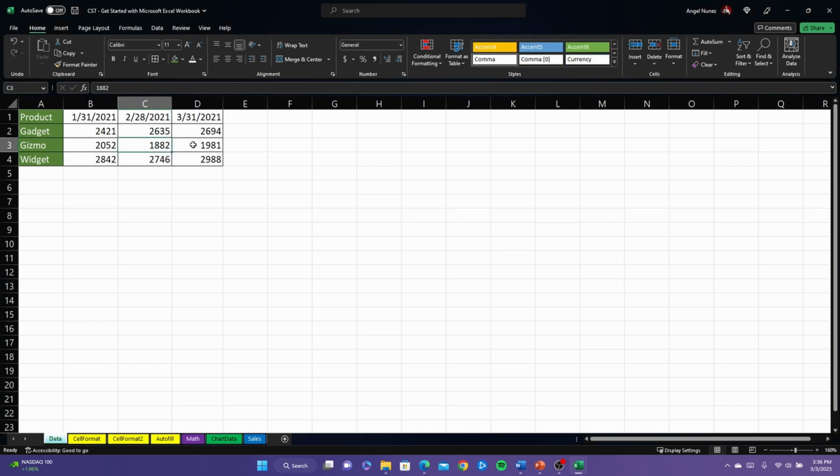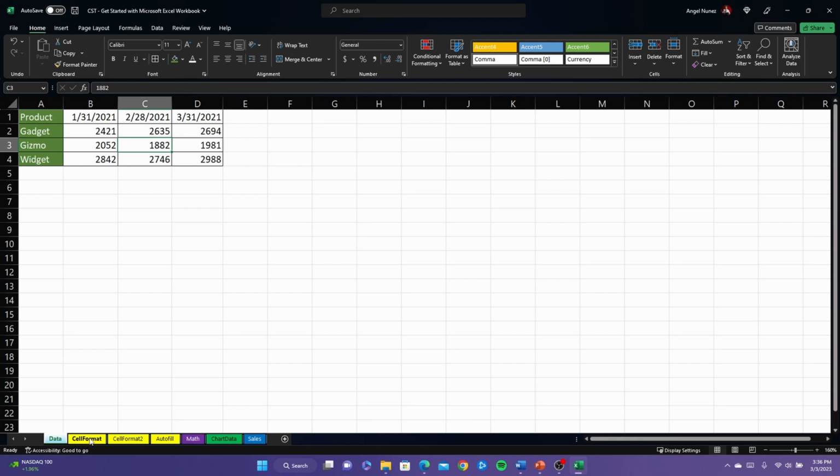Now, when it comes to formatting, it's quite simple, so I'm not going to spend too much time over here, since this works almost exactly like it would on Microsoft Word, or most any other application as well. So with that said, I'm going to go back to my worksheet right down here.